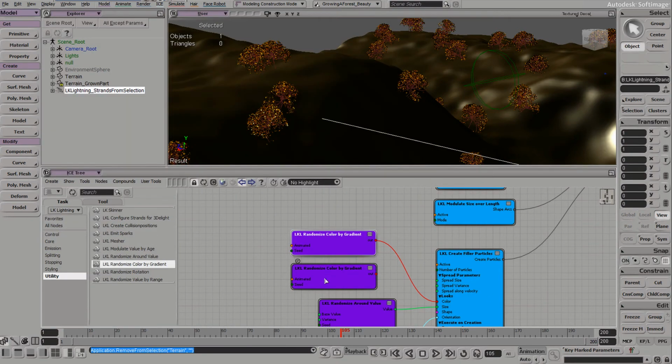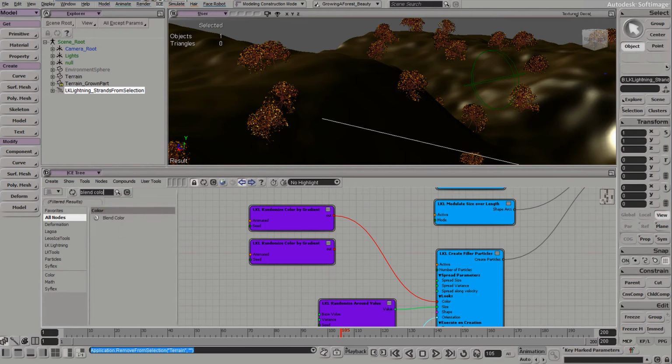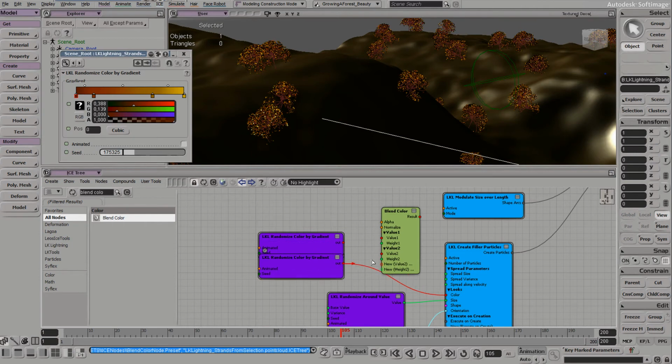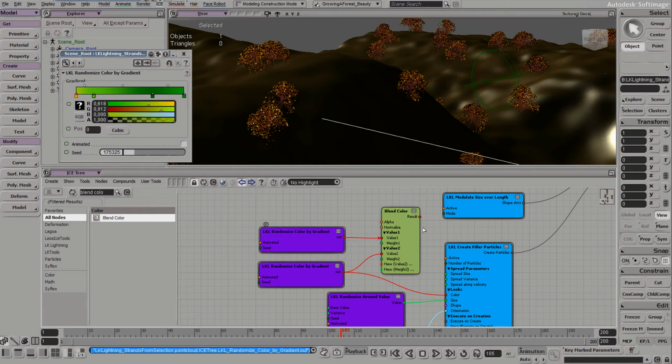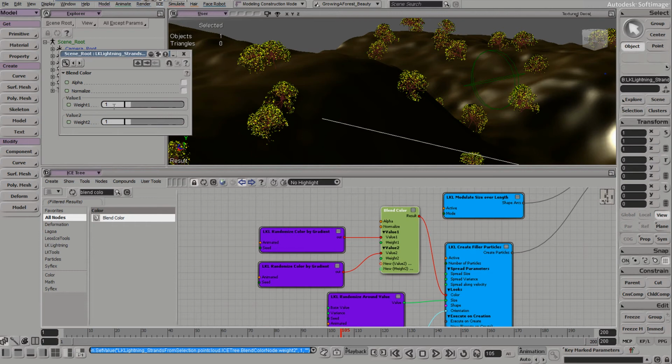Well, there's this thing in ICE called a blend color node, and we're just going to utilize that. So let's go to blend color. Nice. And you have these different color ports here where you can pull in your different colors. This is fall, right? Okay, so we're going to pull that in value 2, and put summer, that's this one, in value 1. Plug it in, and they'll just go black because none of these weights are enabled. If I set this to 1, then it's using the summer color. If I set this to 1, then it's using a mix of both. And if I set this to 0, it is only using the one from value 2, which is fall.